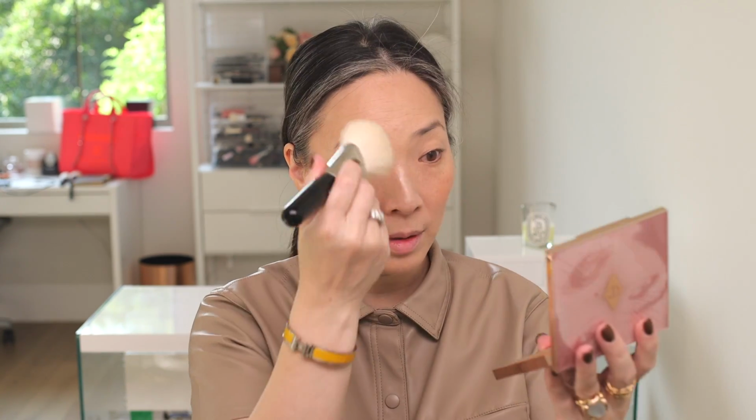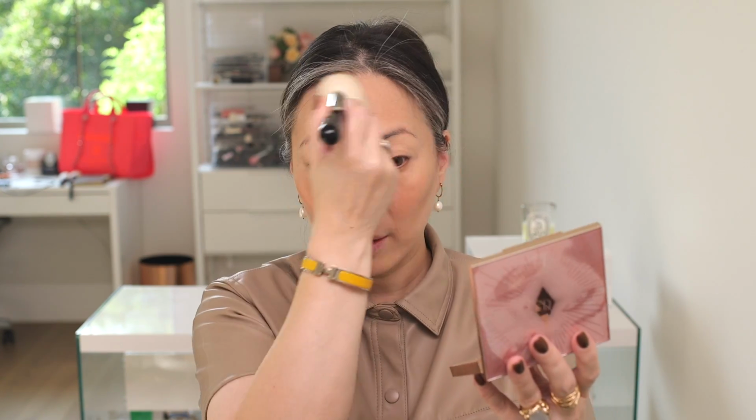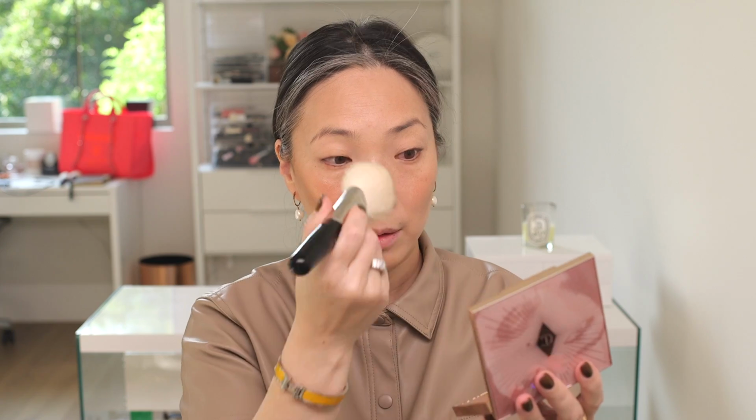It doesn't get to the point where I feel like it makes my skin look a little too ashy, where it's like too gray. And now I'm going to go in with my Rephr number 22 brush. It's a huge bronzer brush, one of my favorites. And I'm going to go into this Super Sculpt shade and use this as a bronze. So I'm just going to swipe over my forehead there, down my nose, maybe just a little bit on my cheeks there.